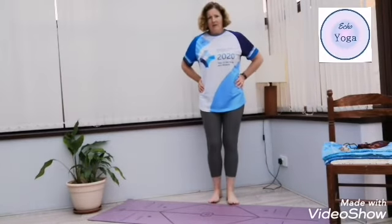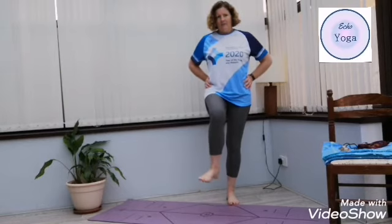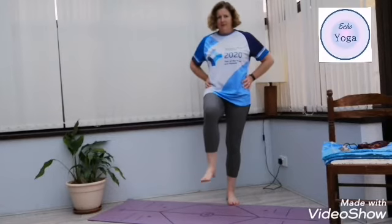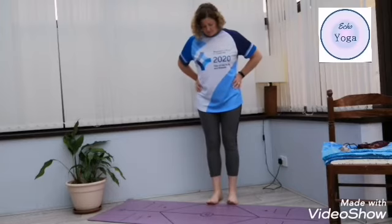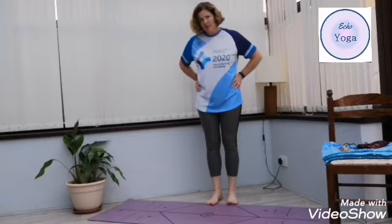So let's do the other side. Lift that right leg up. Get that foot moving, that right foot moving. Both ways. Well done, everyone. And then bring it down. And then I want you to lift your toes off the floor and wiggle them. Wiggle those toes. Get a little bit of movement into those toes there.